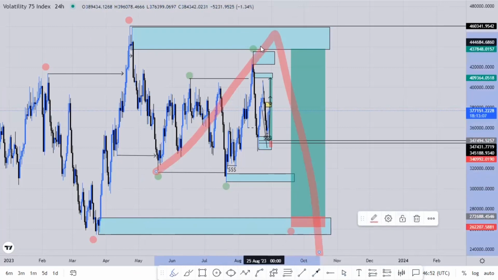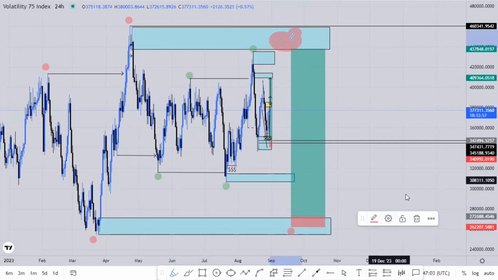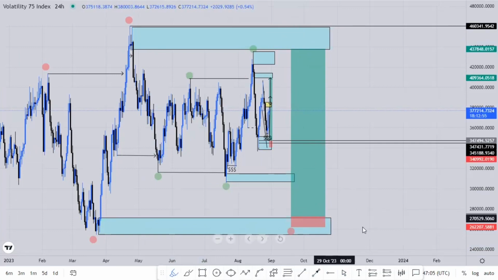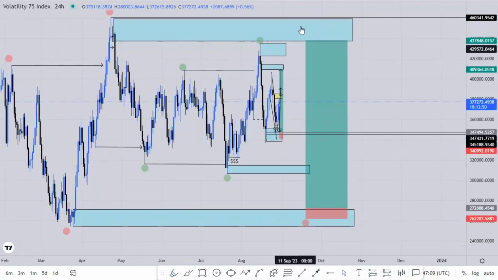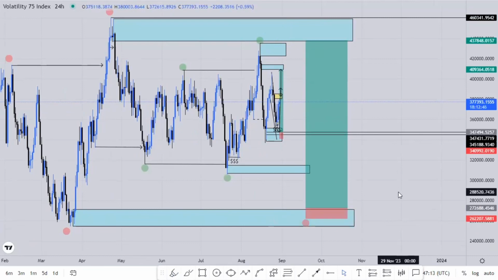Here it tried to pull back, left an adjustment there. It left an adjustment here, so it can still push all the way up back into this region before dropping, right? So that can be the current trade for now, pushing up into that zone before dropping down.